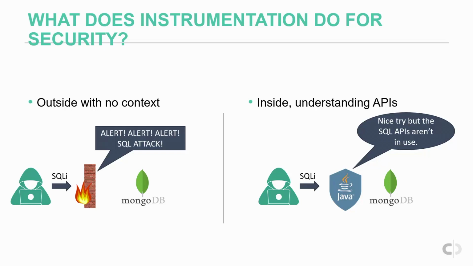Now compare this to something that's on the inside, understanding all of the APIs hooked in with the runtime. Somebody might institute a SQL injection attack against the application. So if you're watching from the inside, you can say, hey, I see this input coming in. It looks like a SQL injection attack, but this application doesn't actually use SQL at all. So I'm going to tell you you're being attacked, but I'm also going to tell you that you're being attacked in a way that's not vulnerable. So you as the security operator, or you as somebody who needs to worry about the application, you don't need to worry about this particular attack as much because it's not going to do anything.